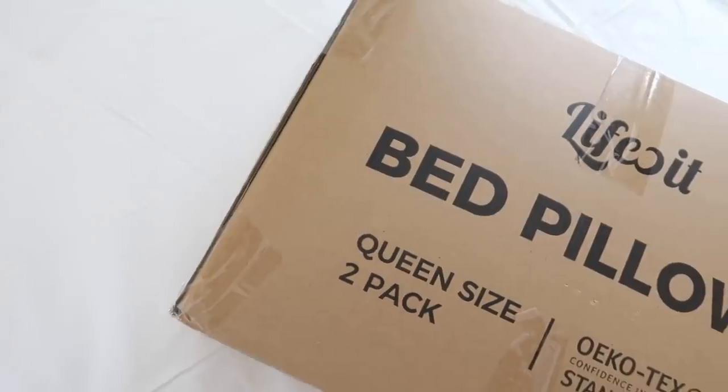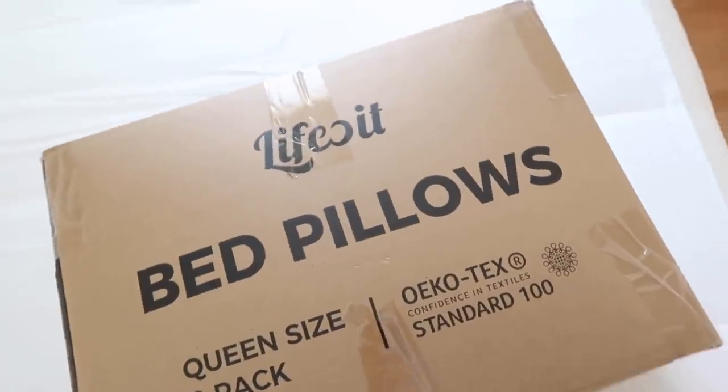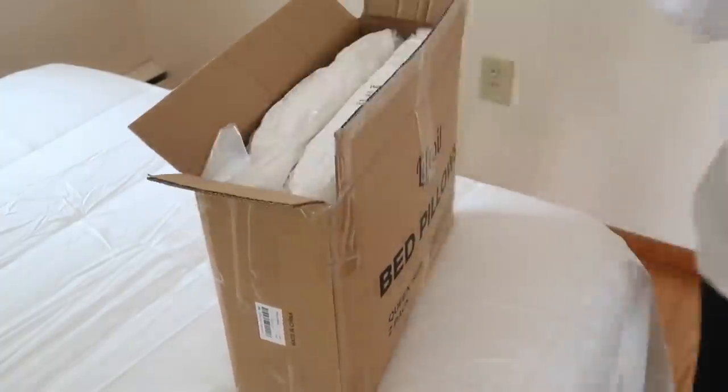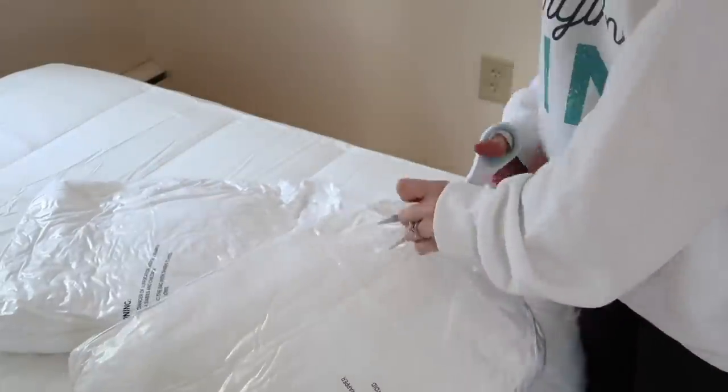Having the right pillow is super important to me, so having something that is flat is definitely not supportive for my neck. These are so fluffy — they sent me their queen size and they are just the perfect pillow in my opinion. Unlike standard bed pillows, they use ultra thin 1.5D micro silicon polyester fiber to ensure fluffy softness close to the experience of a hotel pillow. They come in king and queen size, and they have tested them with multiple head sizes, shapes, and weights to get the right amount of fill.